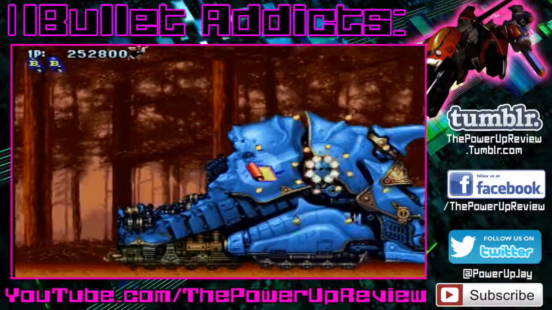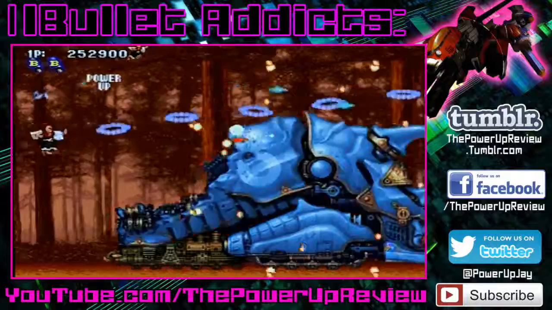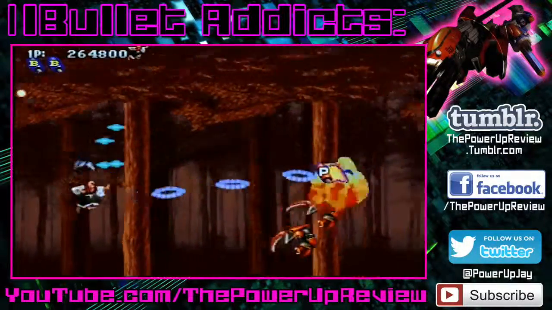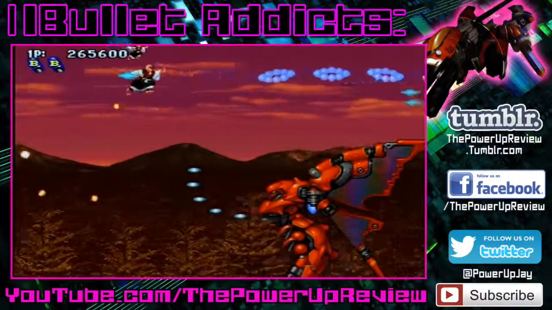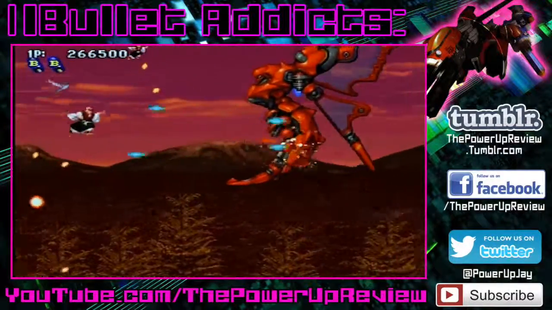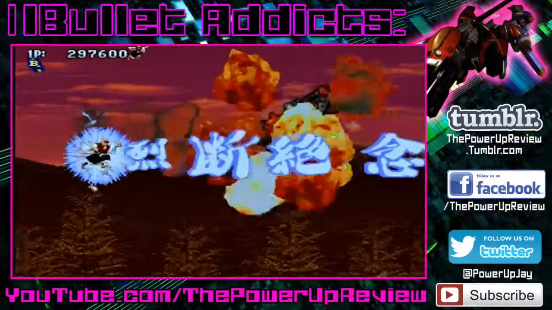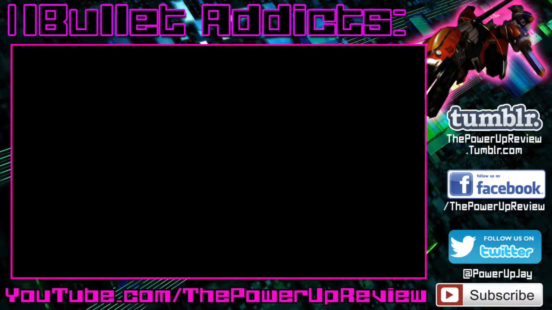I totally did not see that. I don't know what the heck I just ran into. You can find all kinds of different robot crab things. I like that you can use that charge attack as much as you want to. You don't have to, you don't lose any meter or anything like that.